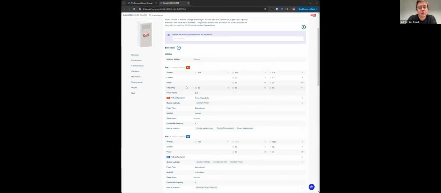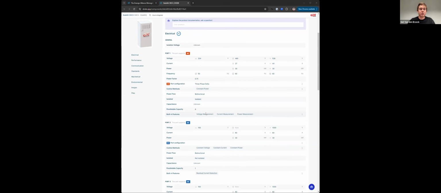So Giel, maybe you can just point out a couple of things that are important in this harmonized data sheet. Yeah, so in this harmonized data sheet, we want to go beyond what you currently find in data sheets. The harmonized part is key here because we spent a lot of time and effort, also together with Emerge Alliance, to come up with data models for this equipment, data models that work for every type of power converter, for every type of battery, and to harmonize and standardize the terminology that we use.